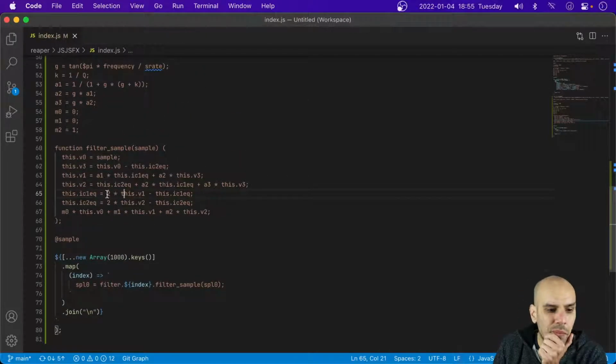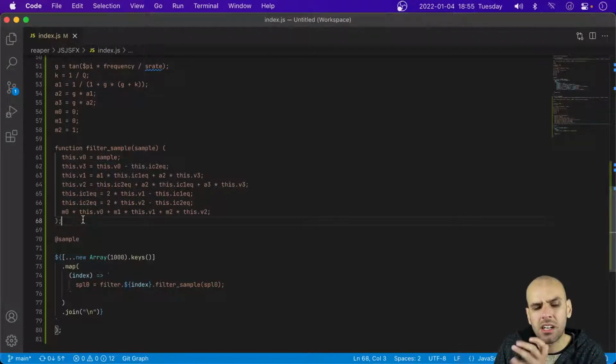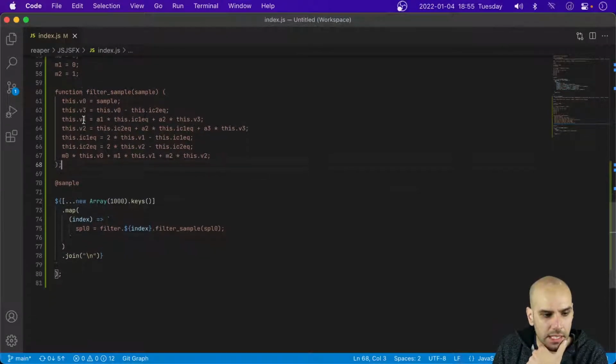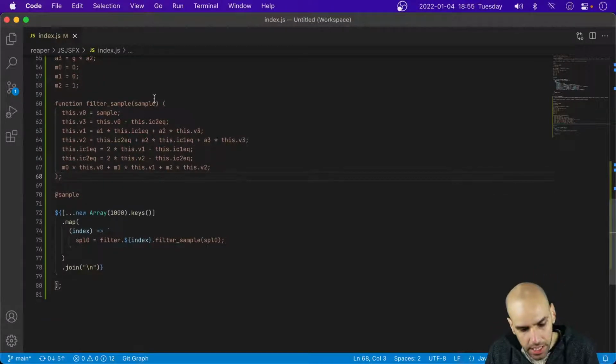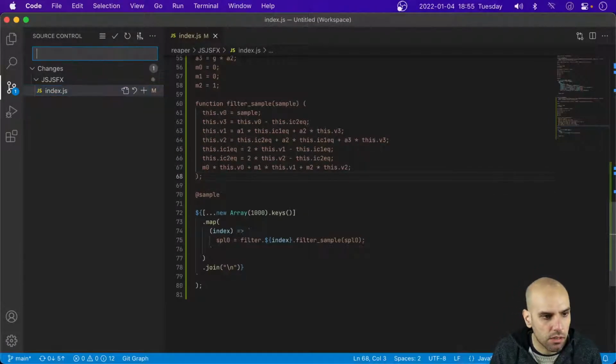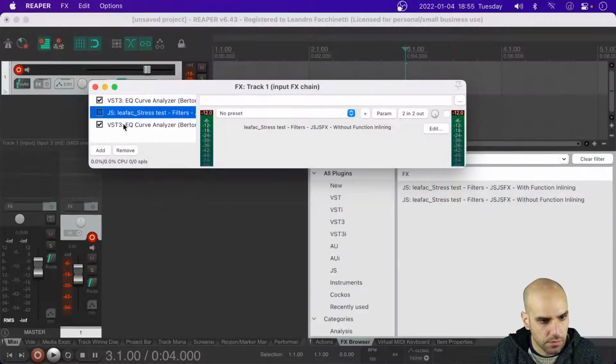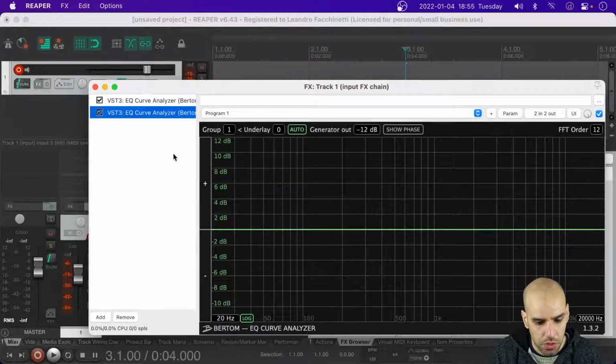I think I prefer to avoid the pseudo objects in JSFX because they are kind of hard to wrap your head around. I don't really like the way that they work. And it's one more layer of complexity. I think it's better to just inline everything, but at least we got that out of the way. Let me remove that just to make sure.